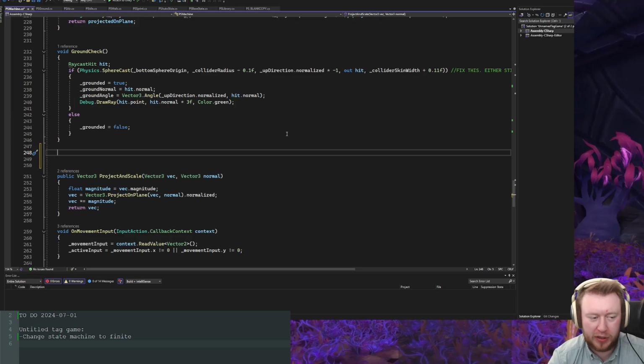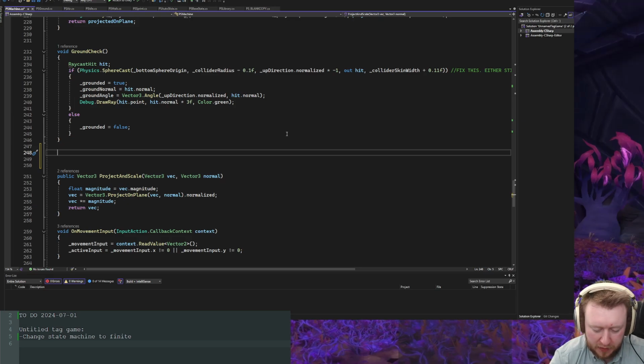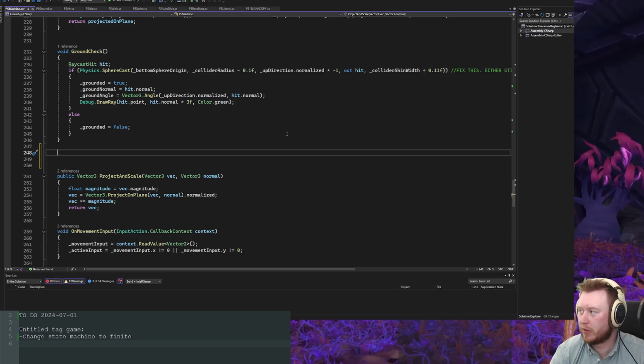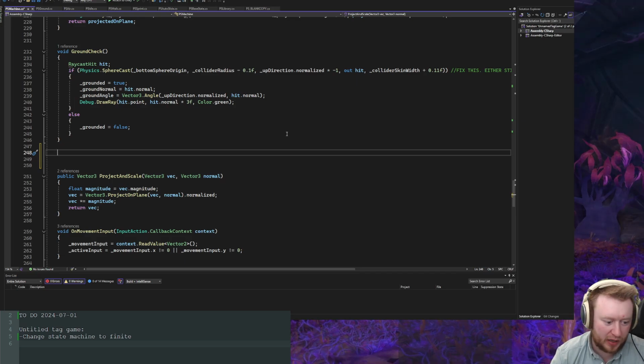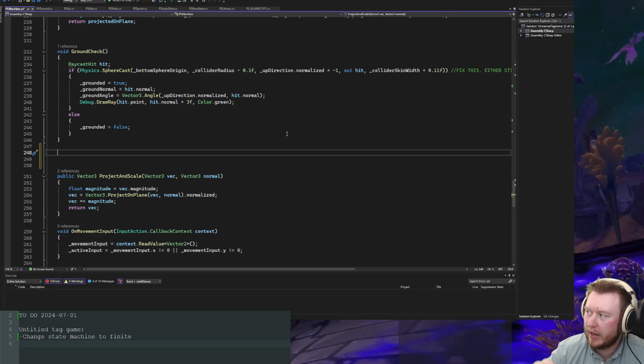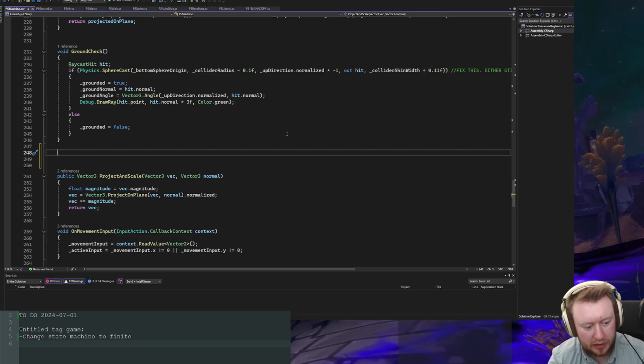I guess I could, no, I shouldn't do it like that, okay. I was thinking it was gonna have like a thing in the ground check, which just automatically forced the state machine to switch. And having outside inputs actually switch the states themselves, without just giving a message that it should switch the states, has its worth and value, definitely. But I just don't think I should do this in this case. So let's see here.